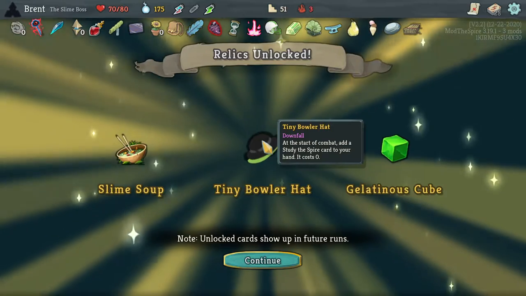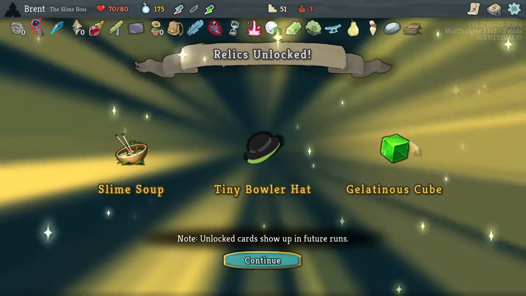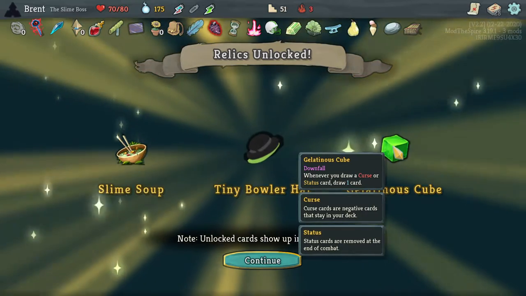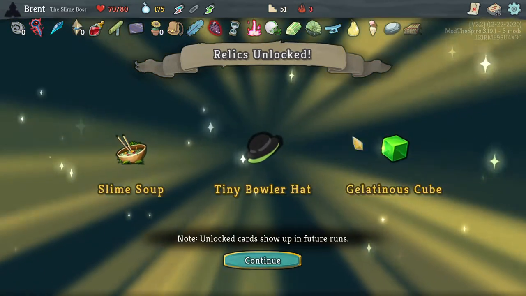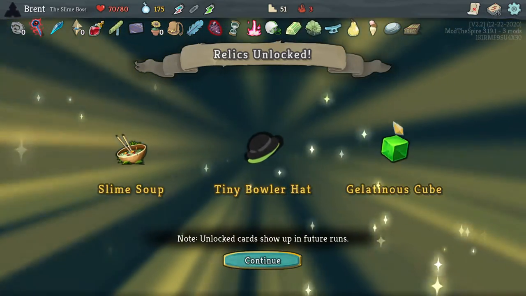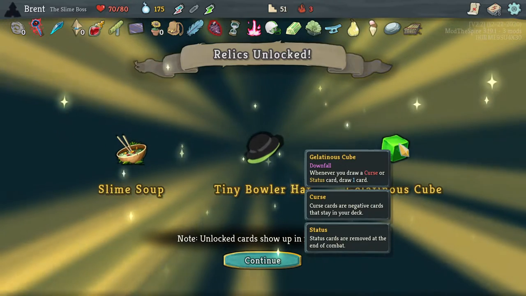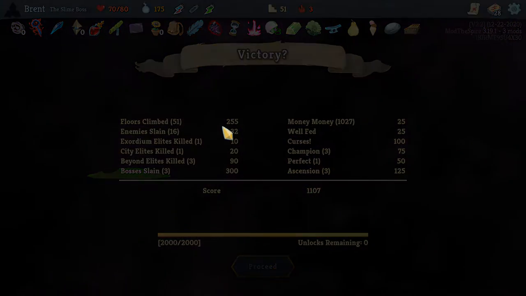Tiny bowler hat. At the start of combat, add a Study the Spire card. Your hand costs 0. That's pretty cool. And Gelatinous Cube, whenever you draw a curse or status, draw 1 card. That's very good. Like, super good. Additional draw, so the curses never really eat up hand space. Yeah, it's whenever, too. It's not the first time. There's the cool relics.